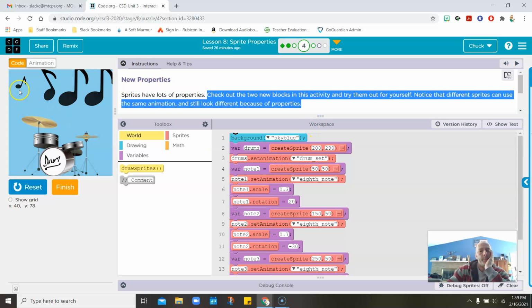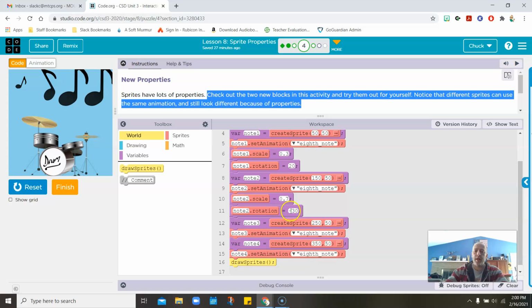So let's look at note 1. Notice the scale is 0.3. If you put the scale as a whole number, like 1 or 2 or 3, then it's going to get huge really, really fast, so we use decimal numbers. The rotation is positive 20. When you start up here at 0, going to the right is a positive number, to the left is a negative number. Positive 20 is usually measured in degrees, so it's 20 degrees that way. The rotation for note 2 is negative 30. Notice it's bigger than this note: this one is 0.3 and this one is 0.7.